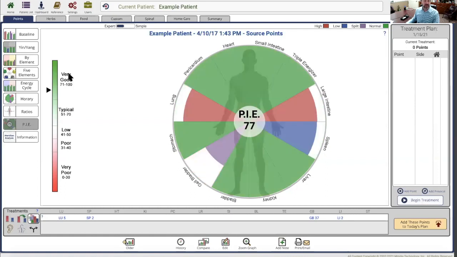Either way, you've got this little scale over here on the left showing where that patient lands. And you'll notice that it's not equal. That's because based on the statistical model, we broke it down into these, technically not quartiles because there's 5 of them. We broke it down into 5 categories based on equal numbers of patients falling into them and where these scores are. And so you can see very good, typical, low, poor, and very poor. And yes, it's not like in school. You will have people that come in and get a 25 or a 30 on their PI score. So it's not A through F, and anything below 60 is a failure. It literally runs the entire 100-point gamut.